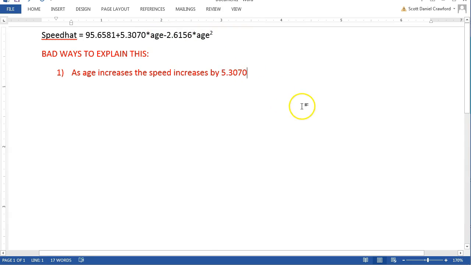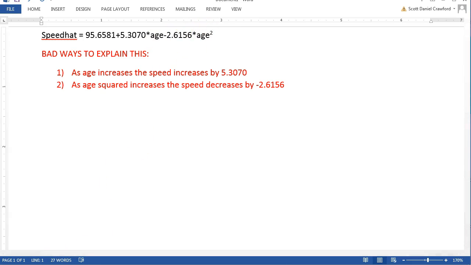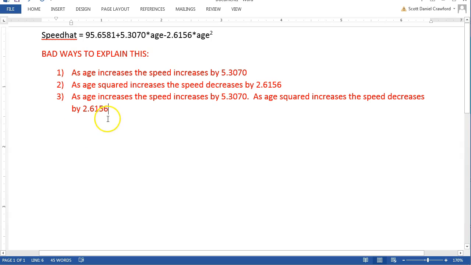But you've completely ignored the second piece, which means it's equally wrong to explain it with a sentence that says, as age squared increases, it drops. You've ignored that piece. And I emphasize this in class that you can't have only one piece that you're talking about when clearly age and age squared are connected. So some students try to get around that by putting both sentences in there. And they think, there, that fixes it. No, you've just made two mistakes together, right? Neither one of these sentences is actually true.